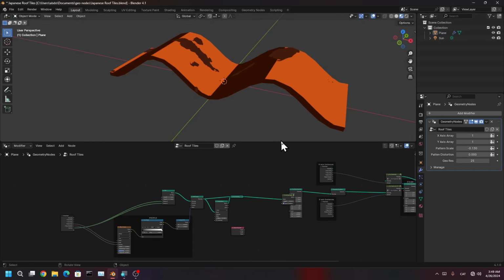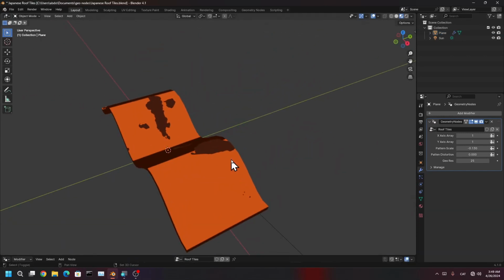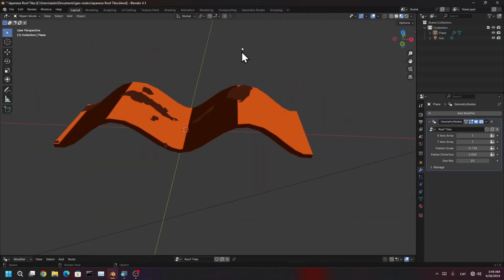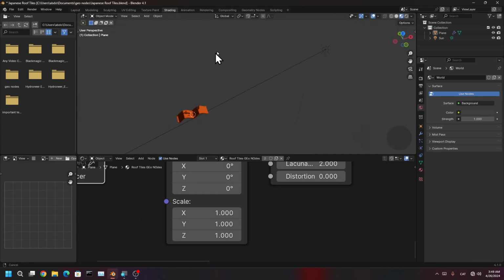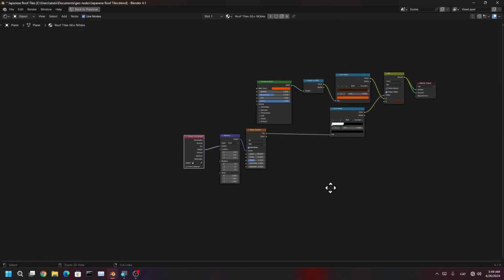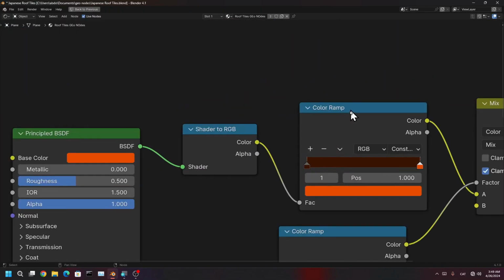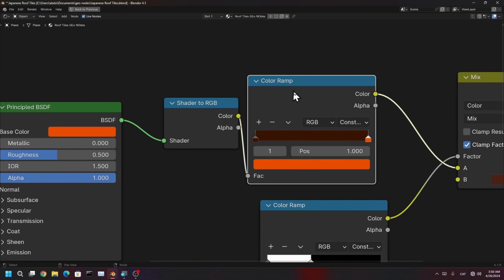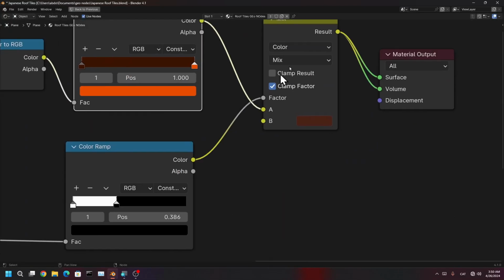And also we have a simple material or texture, which is also procedural. So if we go to shading, as you can see, let me just focus on that. Focus like so. This is fully procedural. I've made it with this simple MPR shader to RGB, color ramp and stuff, you know.